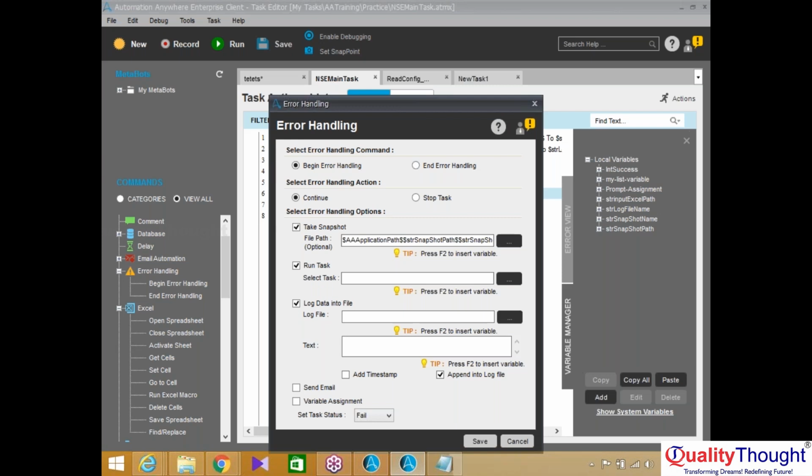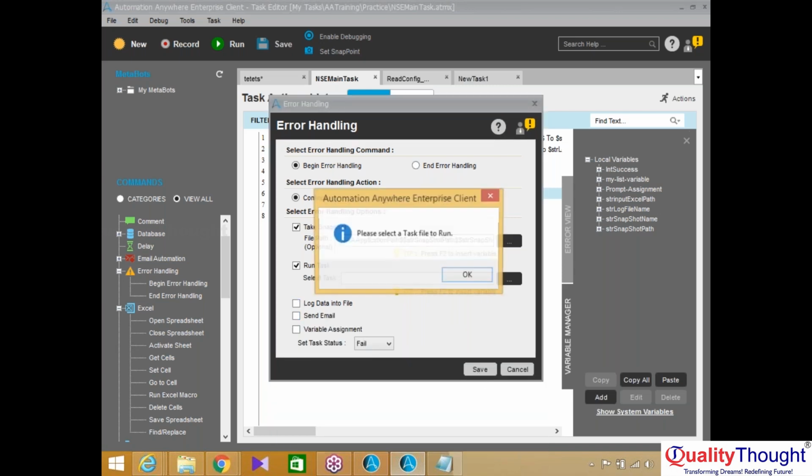Don't worry. Then log data into file, the same thing we saw yesterday. For the log file, the log file name, yes, the log file path, no variable. Give me a sec, let me create one more.